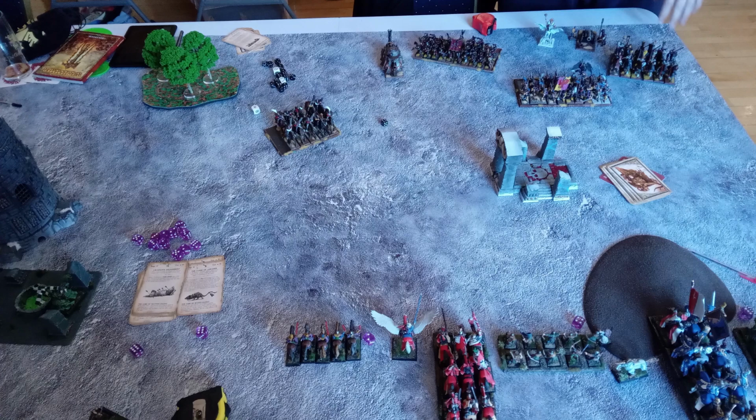Tim had Balthazar Gelt, the incarnate of metal, which is probably about the worst thing Bretonnians can possibly face. Even worse than a huge stubborn infantry block. By the way, he had a huge stubborn infantry block as well, about 40 greatswords. So, Gelt. Well, for those of you who've not faced him, he's an end times character. He's a lawmaster on metal, which obviously is fantastic against Bretonnians because they're an armor save 2+ knight army.